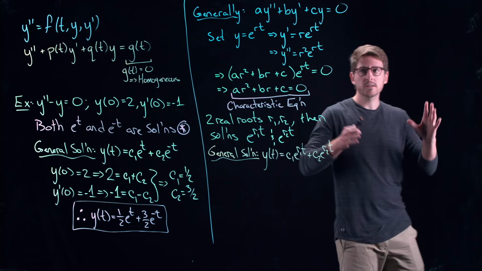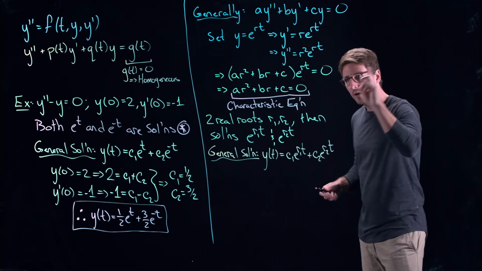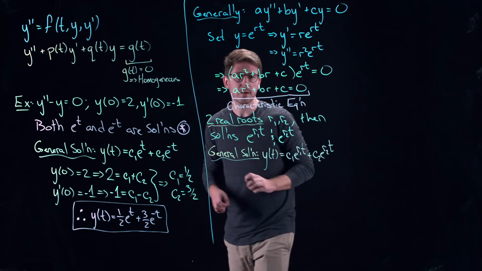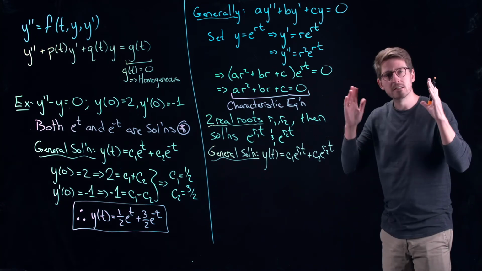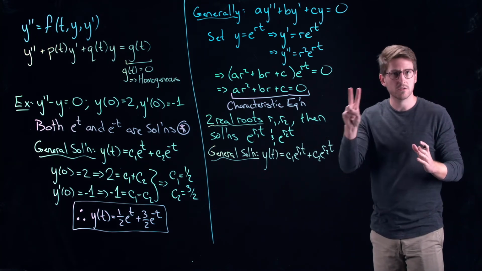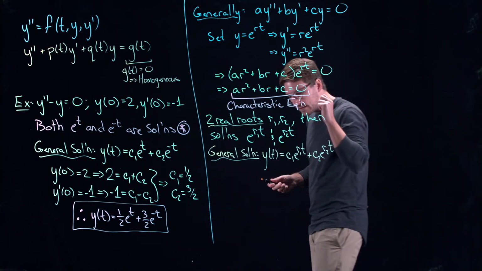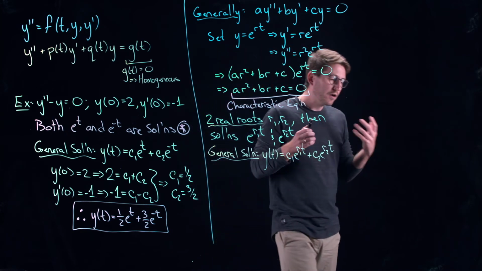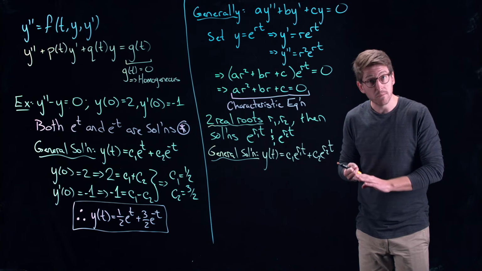Now, let me just pause for a second and do a little bit of mind reading, right? You are thinking something very, very important. You are thinking, well, Jason, I have spent a lot of time with quadratic equations, and I know that it is not always the case that you have two real roots. And I completely agree with you. That is very rarely the case, in fact. So how do we handle those cases when you might have complex roots or you might have a double root?